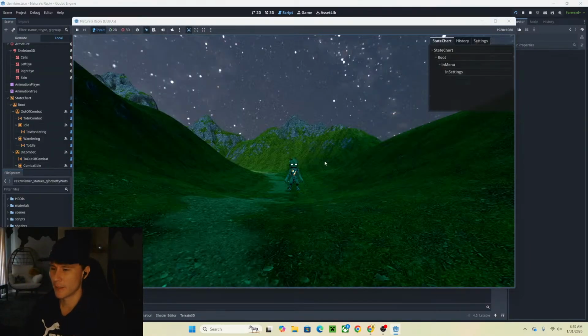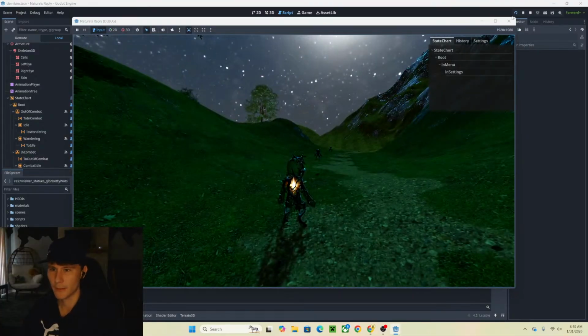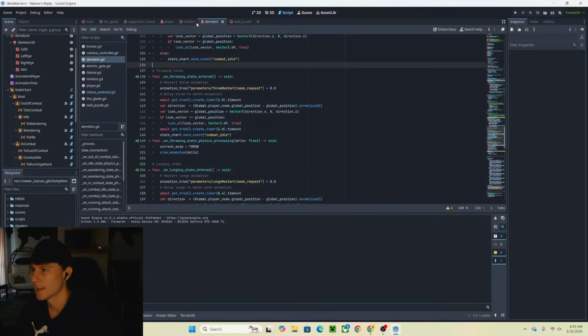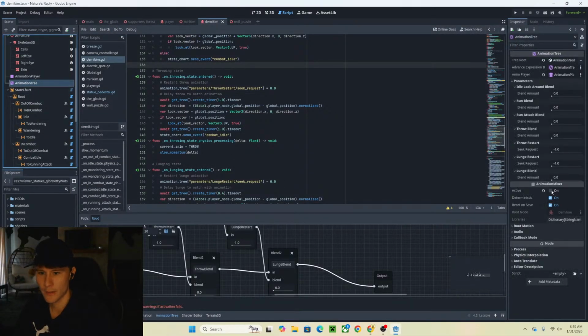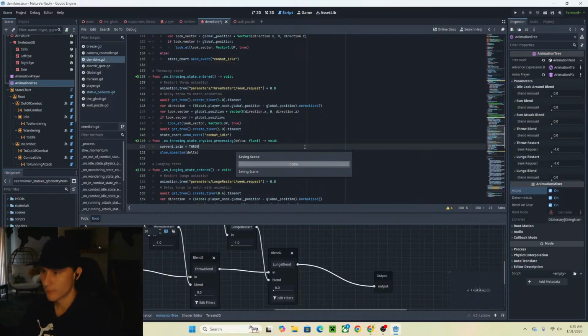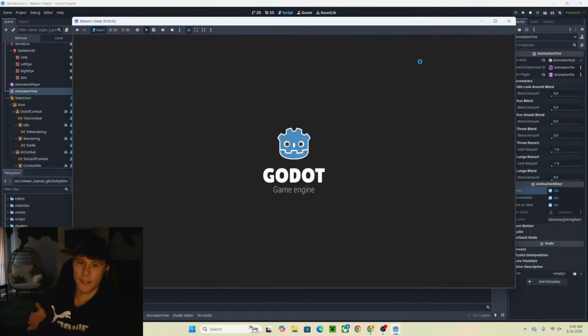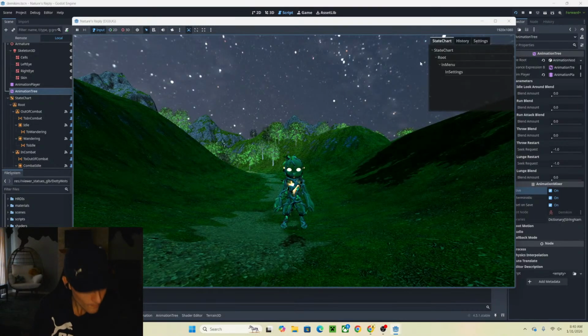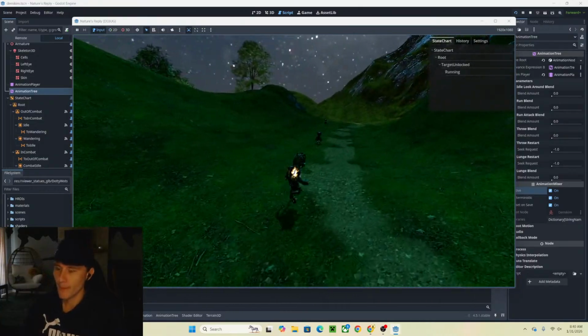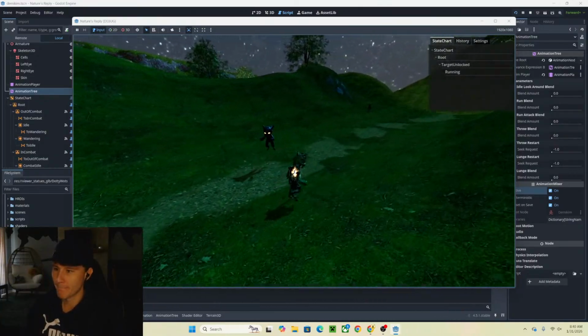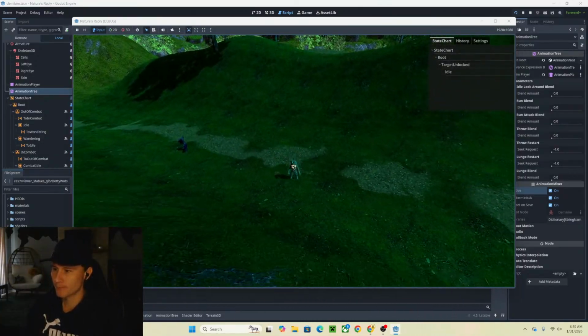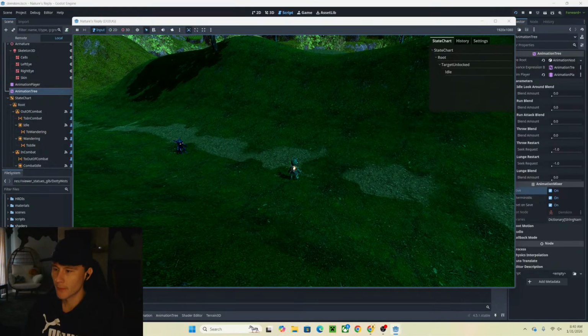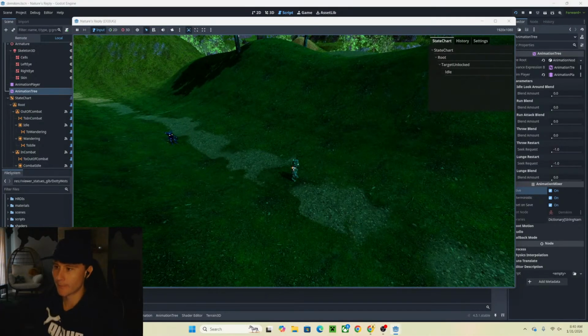Oh, I didn't restart the animation tree. My bad, my bad. That's why. Go back to Demikim, animation tree, active. There we go. I always forget to do that. Okay, there's a lunge. Hey, there's the throw, and it looks directly at the player.